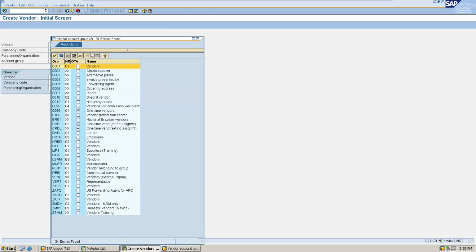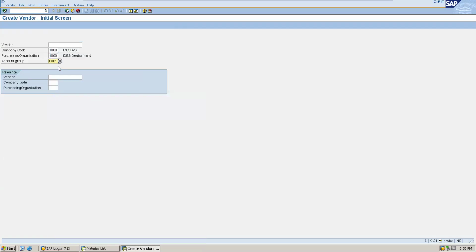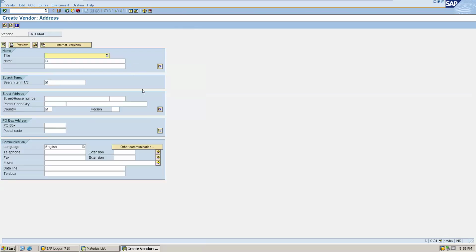In this case, we're going to create just a normal vendor, 001, right? And this is just some reference field if we wanted to create a vendor from a previously existing vendor. And for the vendor, I'm going to leave here blank so that SAP will automatically assign a number to our vendor. So press enter. And then the first thing is it brings you to this address screen.